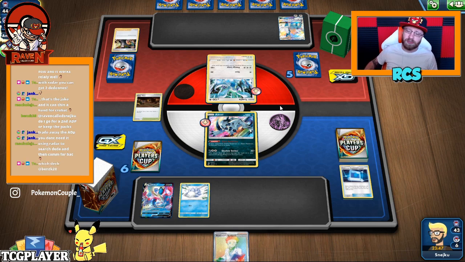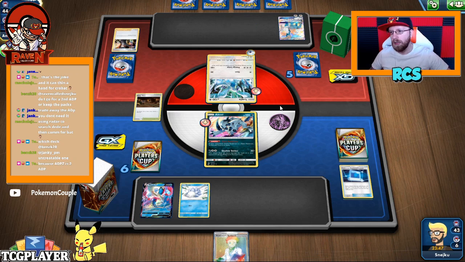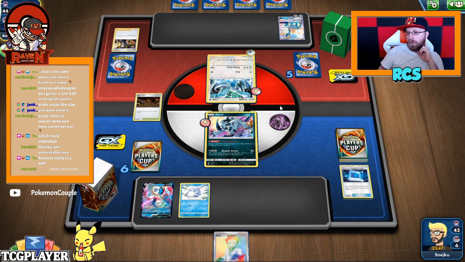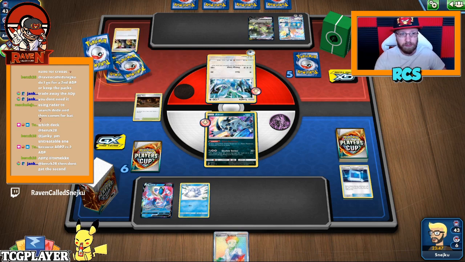That is taken straight from online. Like IRL in the best of 3, you wouldn't do that. But like ADP Zacian has 2 ADPs. Some played 3, but it's kind of going lower now, and the number is going down, which is good and is cool.